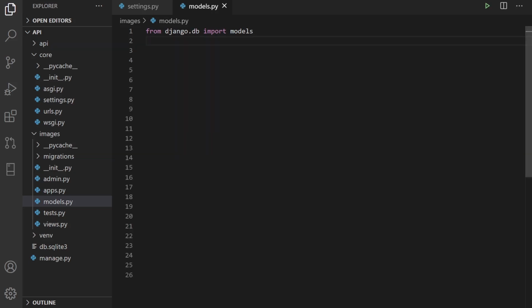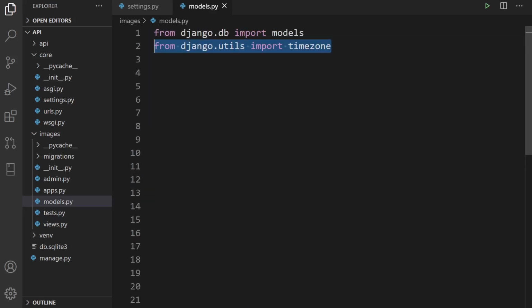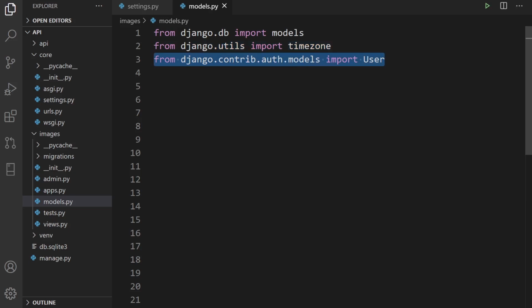Okay then, from the top, let's import models, so we can extend from the models and create our database or our tables and our fields. Then we're going to be utilizing the time zone because we want to capture when the user uploads the image. So we utilize that tool. And of course, we also want to utilize the user information, because we want to make a connection between the image that's uploaded and the actual user that's uploaded it. So we'll get that data from the user table. Remember, we don't need to make the user table. Django will have that already built in once we make migrations.